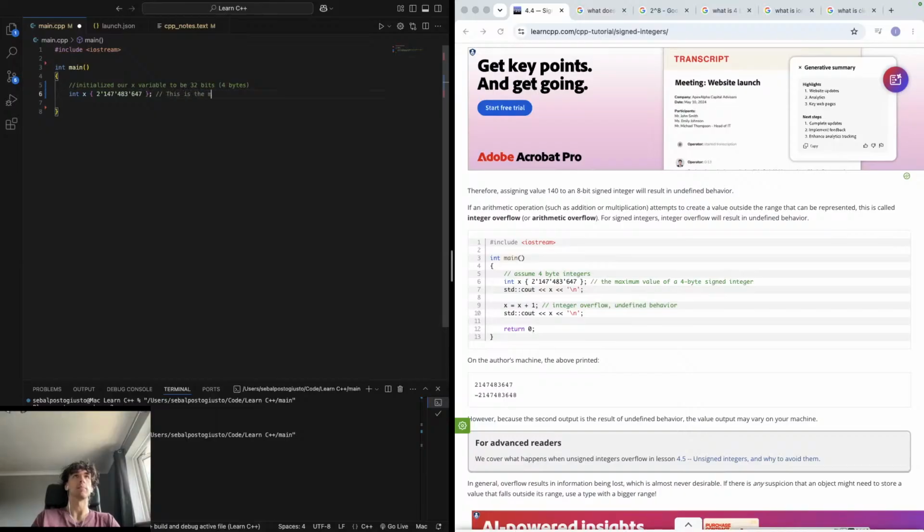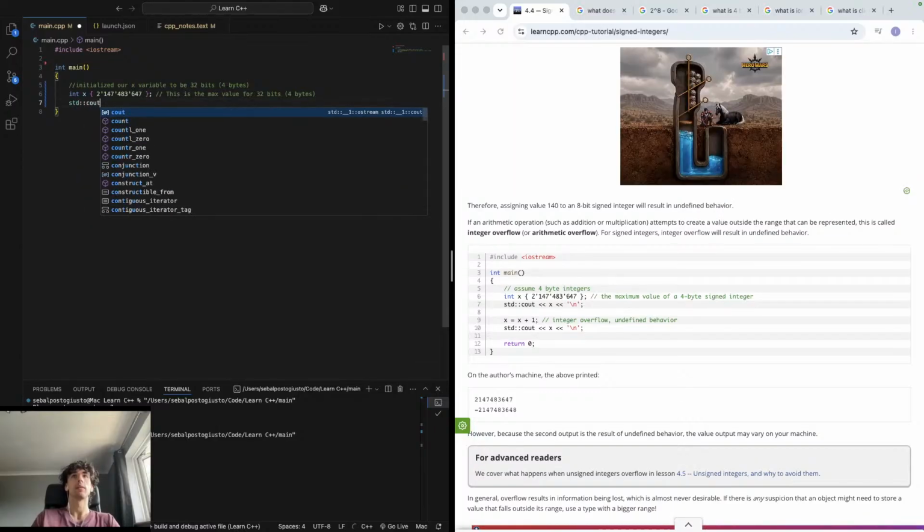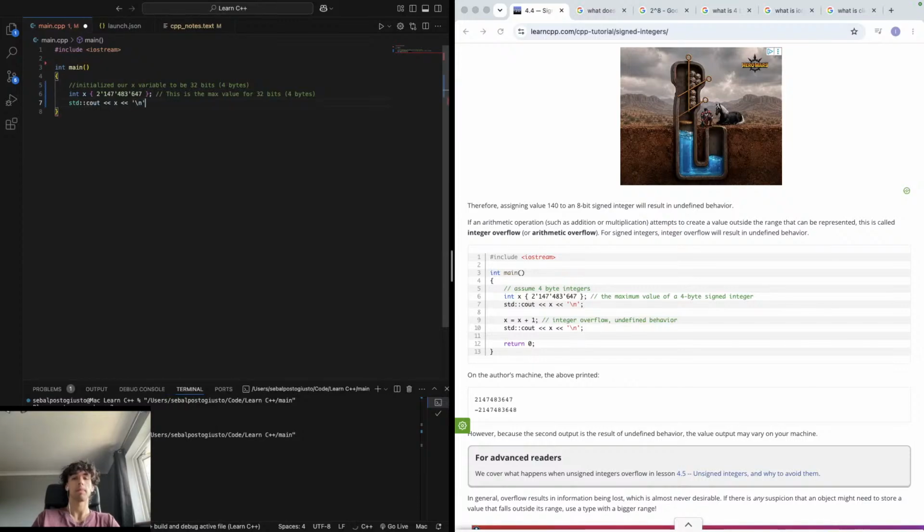This is the max value for 32 bits, aka 4 bytes. And then we will print x with a line break.